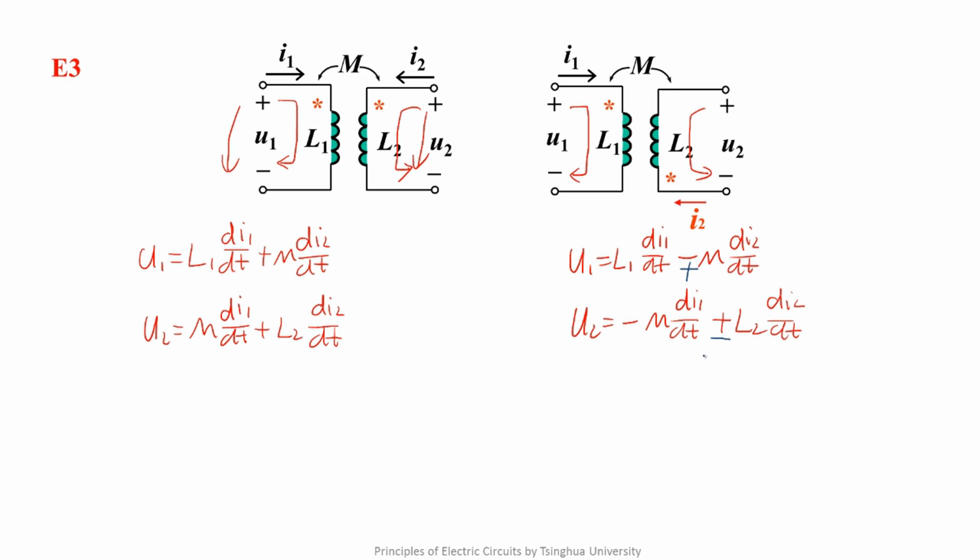When we discuss the case that both coils have currents, the dot convention is necessary to determine the positive or negative of the mutual inductive voltage, and the directions of the voltage and the current of the same coil are also needed to determine the positive or negative of the self-inductive voltage.